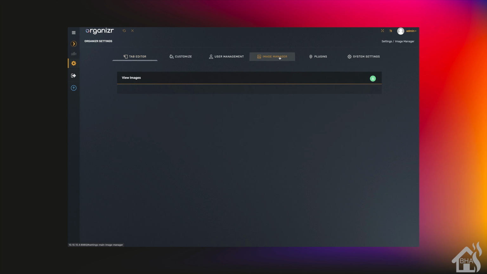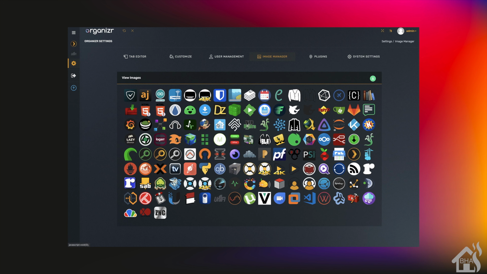So this one's going to be Ubiquity. So I did a video on Ubiquity not too long ago. It's kind of a comic book or book reader. I use it for comic books. You can use it for all kinds of books. But they don't have an icon here for Ubiquity. So I've downloaded an icon so that I can add one.